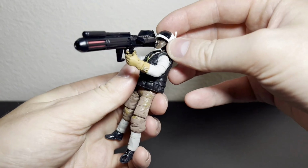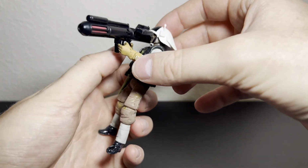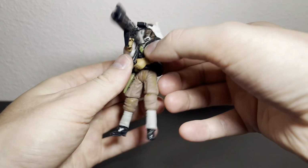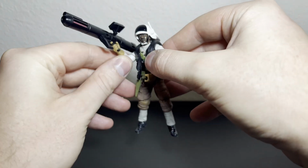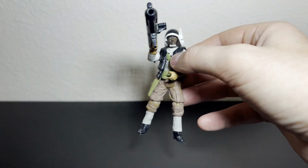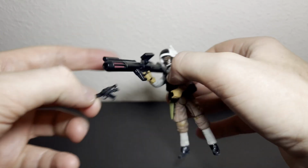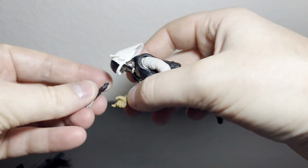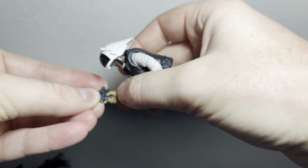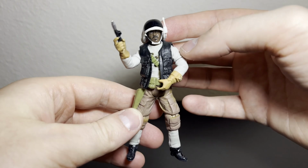but then it's a little tough to turn his head with the helmet on. So it looks a little goofy if you try to two-hand it. But it works fine one-handed. You can just shoot that thing off his shoulder. No issues at all. And we do get the pistol, so you'd have to swap it out with the rocket launcher, which is fine. He grips it pretty well. I think that looks good.